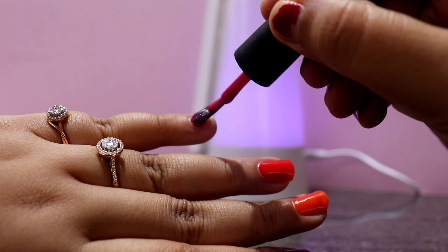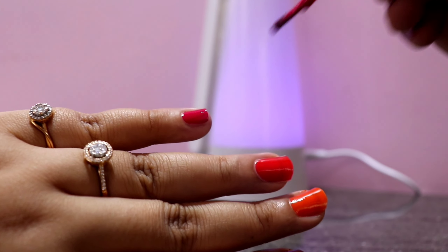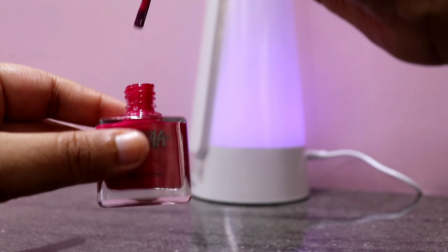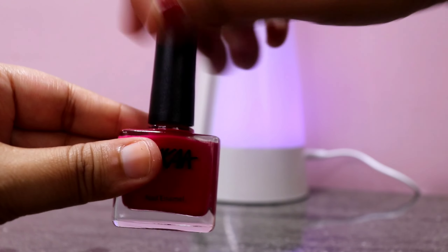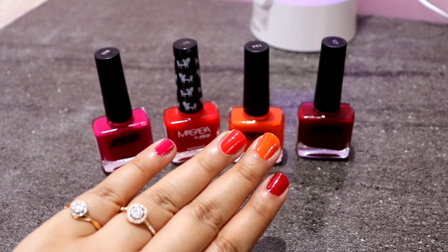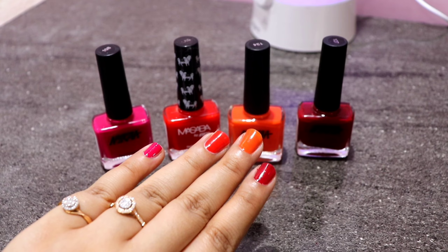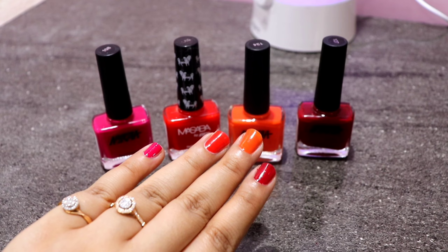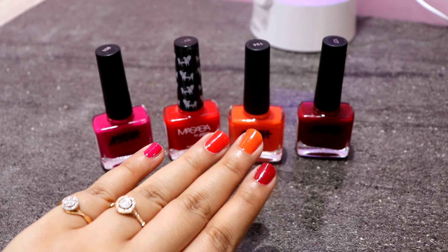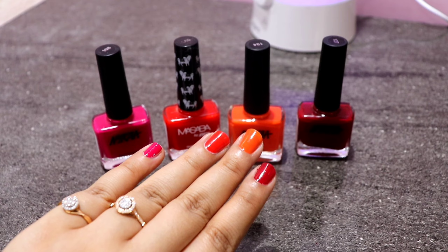Next one is from Nykaa in the shade Hot Pink Poppy, shade No. 108. Oh my god guys, trust me I was dying for this color and after a lot of research I found this. It's a perfect pink fuchsia color with highly super pigmentation in just one stroke. I highly recommend this nail paint if you are looking for a perfect pink. It glides smoothly on your nails and dries out fast, leaving a glossy finish. Showing this nail paint from a different angle — it looks exactly the same as shown in the video. Of all four darker colors, my favorite one is Hot Pink Poppy 108.